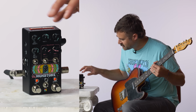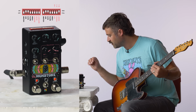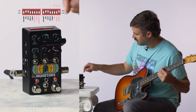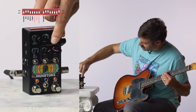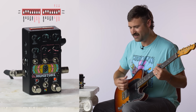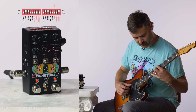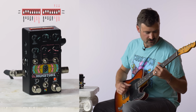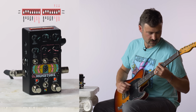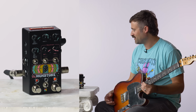I wanted to do one more setting with the mix because I think it's kind of fun. So I have it set up with mix and rate, and they're both rising, so they're both increasing the harder I play. And I also have top sweep. So for mix, it's sweeping the entire thing because I have the top as the whole thing. And then rate, I have it halfway. And it's just fun with finger picking, especially for me, where you really have a lot of control over the dynamics. Yeah, it's just kind of cool. There's just lots of stuff like that.